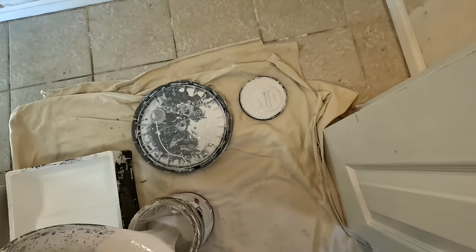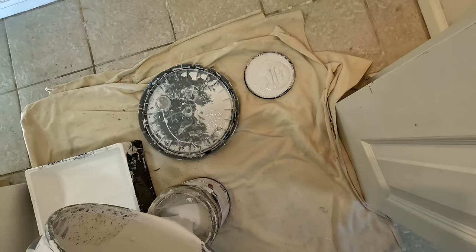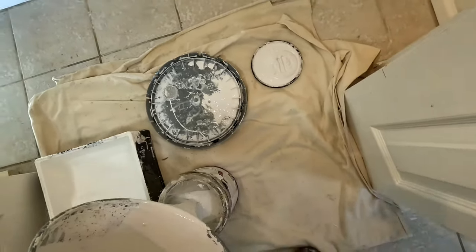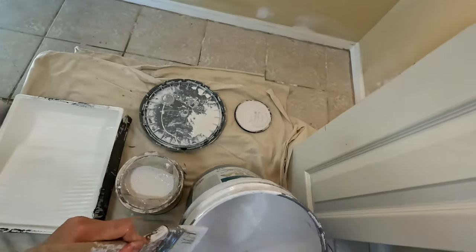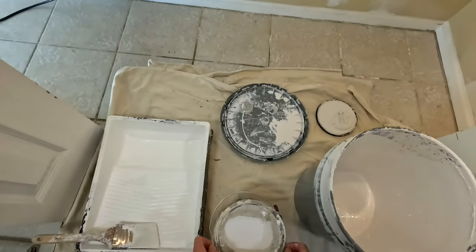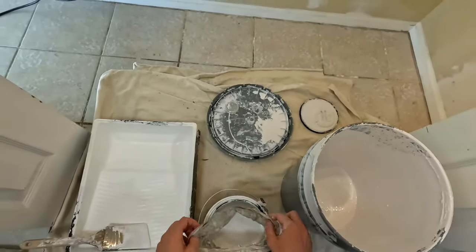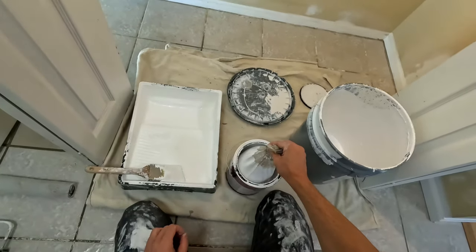Oh my god. This paint has been sitting for quite a while. I'll stop right here. Now we'll carefully lift the strainer up like this.